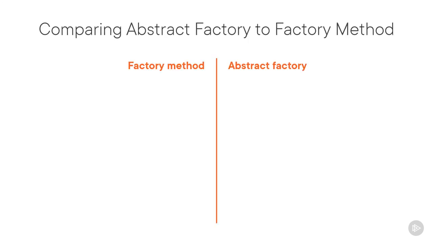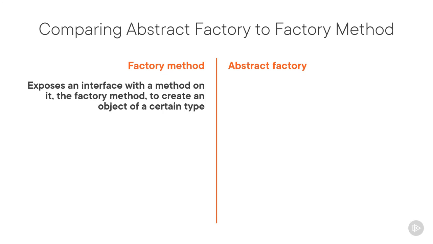Abstract factory is closely related to factory method. In fact, both are sometimes referred to as the factory pattern. As they're creational patterns, they're both about creating objects. But there's more ways of doing that. In fact, two more creational patterns are coming up. So, why are these two so closely related?